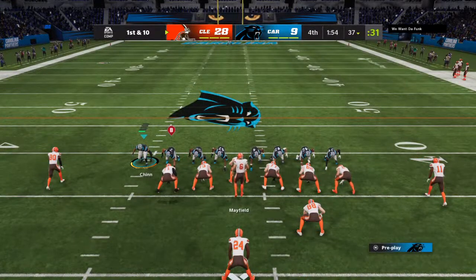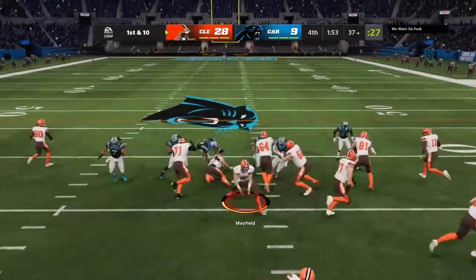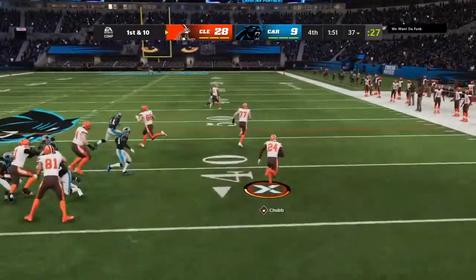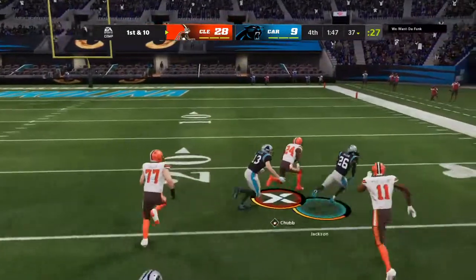The Browns drive about to get started, and a few kneel downs should just about do it. Now, defensively, they do have all 3 timeouts, but very little reason to use them at this point. And some room to roam now.